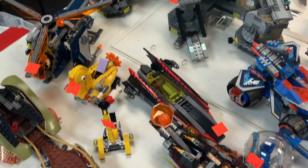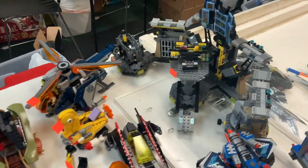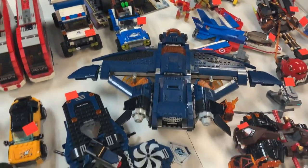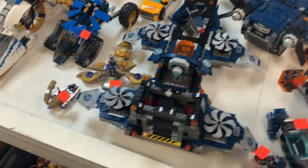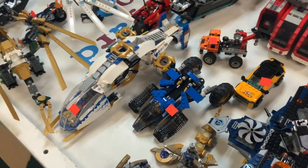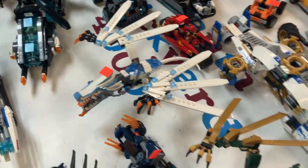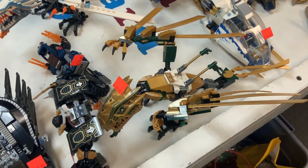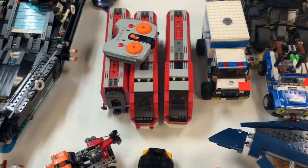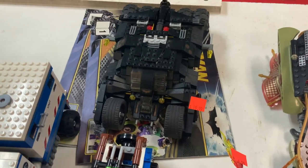We've got some DC stuff here — a Bat Boat, and the Bat Cave back here, I think that's the one from the Lego Batman Movie. You've got an Avengers helicopter, Avengers Quinjet, and Helicarrier. A couple of the Chitauri bad guy sets over here too. Got a few Ninjago vehicles and Ninjago dragons — I think that's Zane's Ice Dragon and Lloyd's Golden Dragon, the earlier version with the cool head. There's a Lego train right here with the controller — it probably has the motor, which is very valuable. Got the older Tumbler going out for sale at a hundred dollars — pretty good savings.